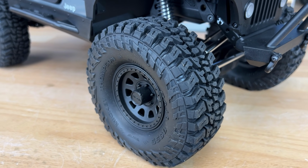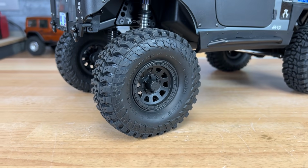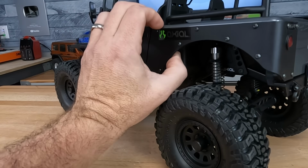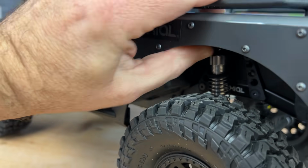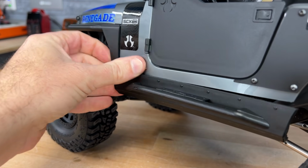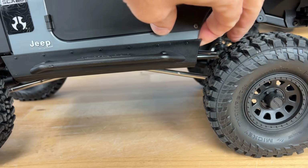This is a beadlock style wheel, not a glue wheel, so I'm stoked to see that too. Now, one thing I noticed about the body, it's a little difficult to put on. When you go to drop this on here, you kind of have to press the inner fender liners in a little bit just so it clears some of the screw bosses that are on the back side of this armor plate here. So it is a little bit of finagling to get it on, but I like how the body locks in on the side.